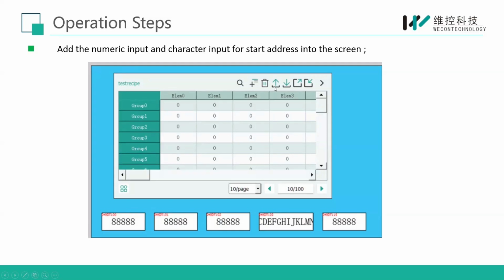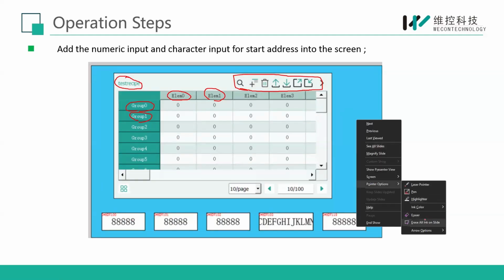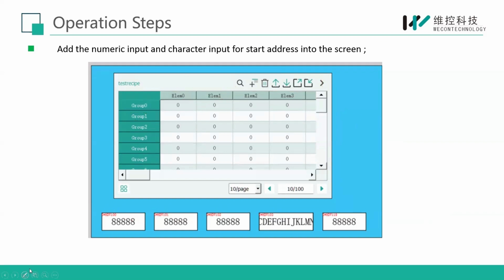I will show you what the use of this function is. You can see here this is your recipe name, and according to it, your header name and group name will be visible here. I will explain all these functions in this PPT later. These registers are 100, 101, 102, 103 as a string, and 119. After creating, it will look like this. Now I will show you how we can demonstrate this recipe function.